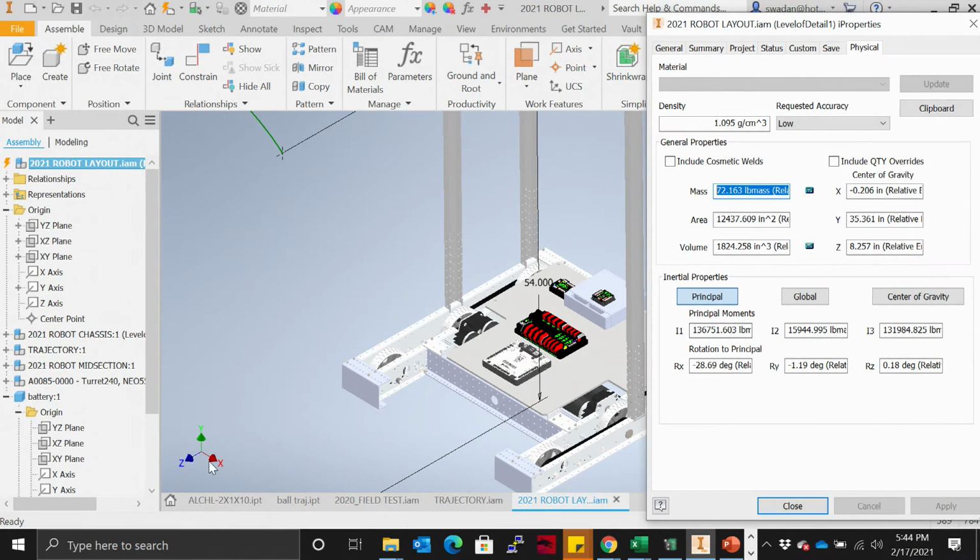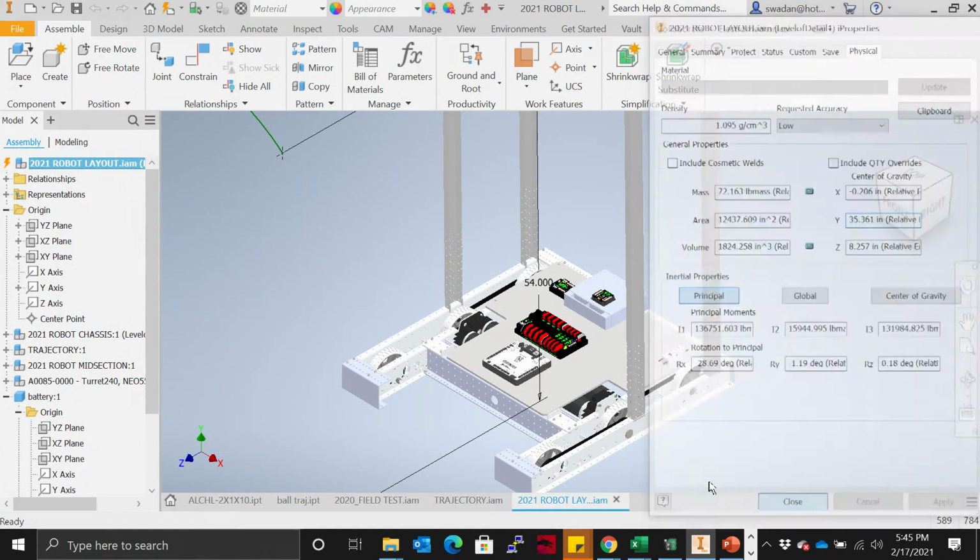I know that in my Y direction, I'm a bit top heavy. My center of mass is going to be about 35 inches above. And now that it's also including the balls, you've got to remember to factor that out as well.